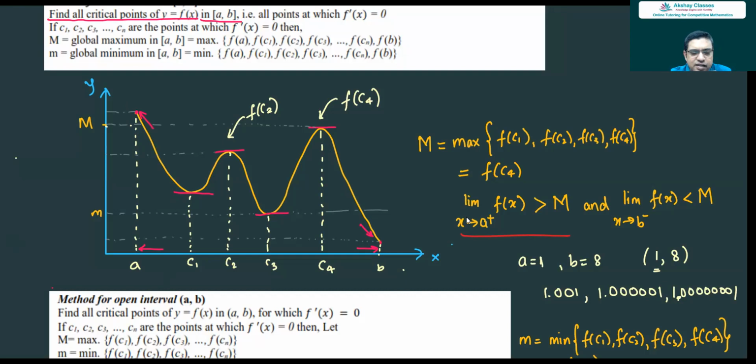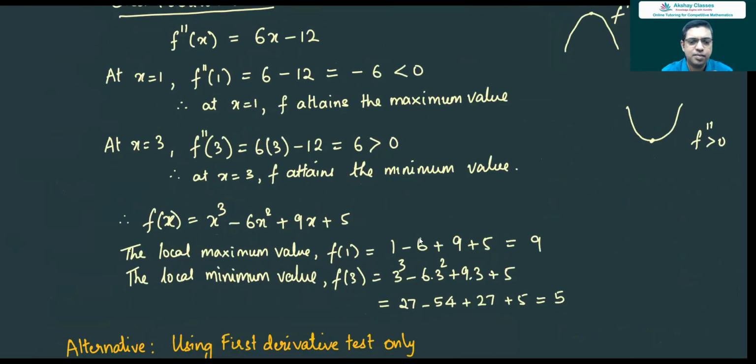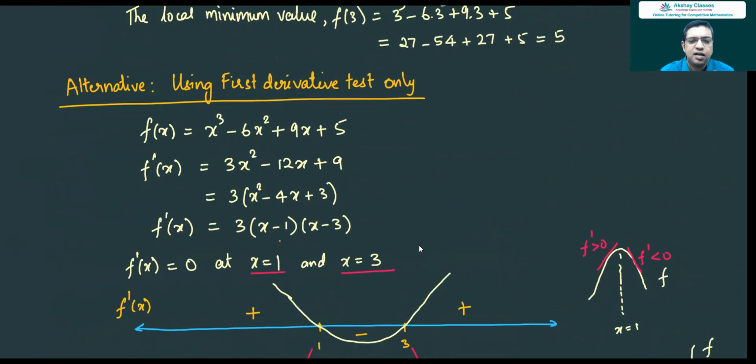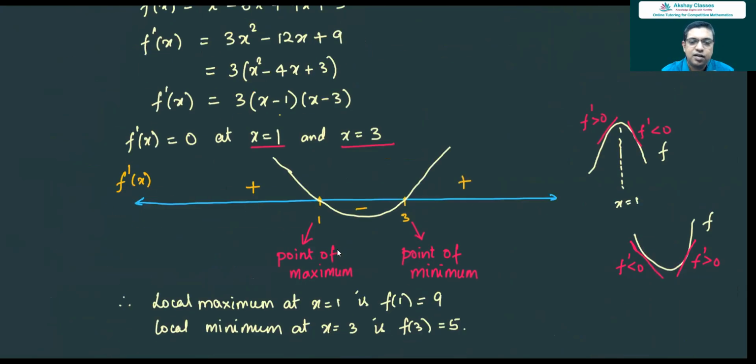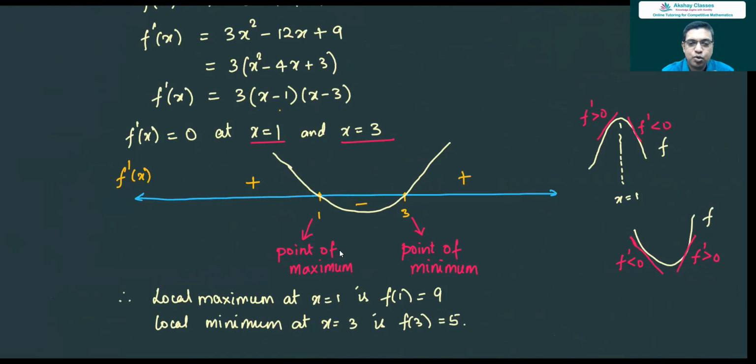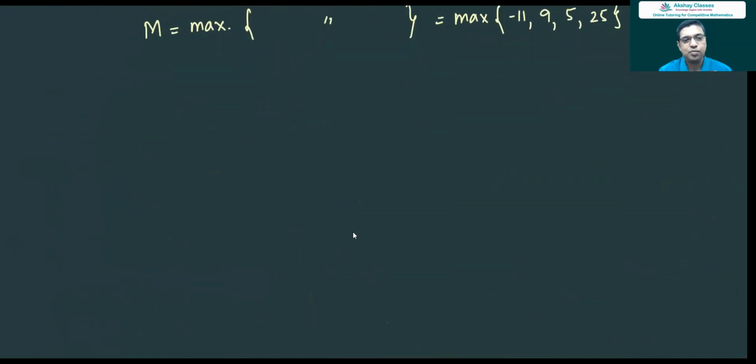So these understandings help us to solve the problem very, very efficiently. That's why I'm emphasizing this. Otherwise, you can do blind mathematical calculation or the second derivative test. To make it more efficient, sometimes we can do the first derivative test. This is the global maximum. Next, I'll give another question, which will be of importance.